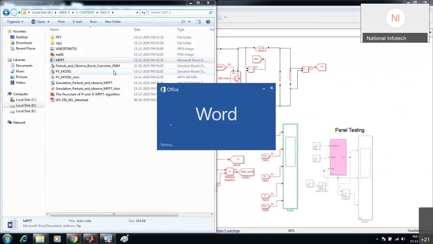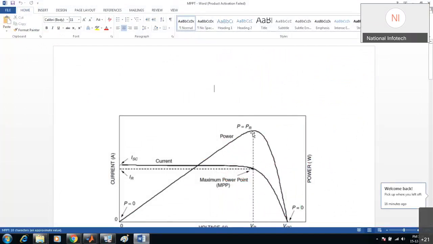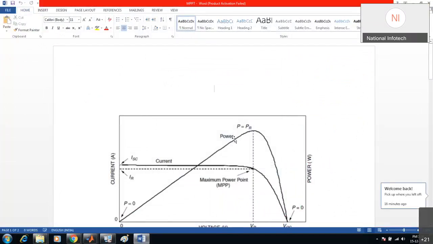This is a maximum power point which we have seen here. What it is doing is coming to this point and crossing this point, so it will say that you have to decrease the duty cycle. So it will again come to this point, and as it was decreasing the duty cycle, it will go again to this point. At this point it will again check the power, and it will say you have to decrease the duty cycle in order to get the maximum power. So it will again go back to this point.